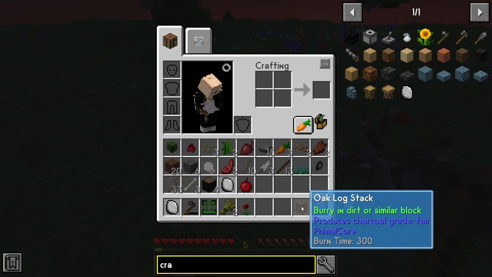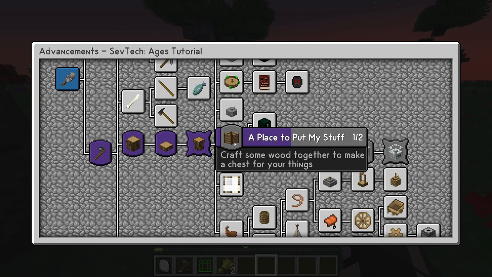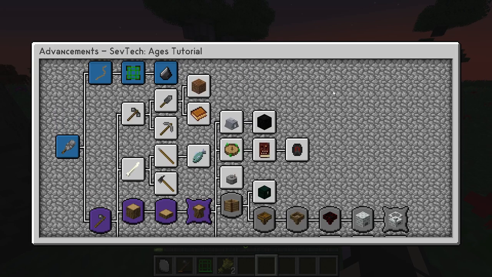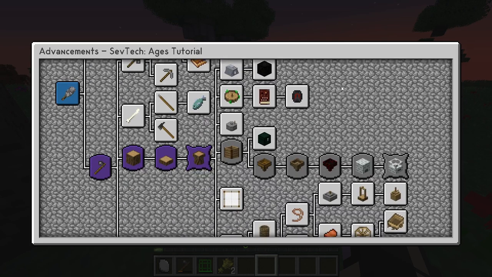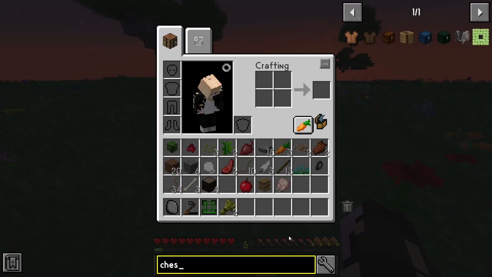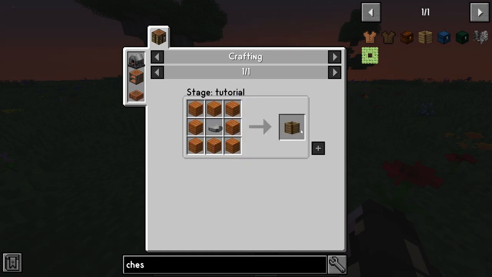I hate this shape. Nah, what should we do? Okay, so I know one thing. We can place this over here. Place my stuff. Yeah, I need a workbench. I mean, I need a chest, obviously. I have flint, I need farmland, for that I need a... Work blade. Break leaves and rushes quickly. I don't need that right now, do I? I don't. I need a place to put my stuff in. Find some chest. Yeah, how do I make it? I need wood of any type and the rock.